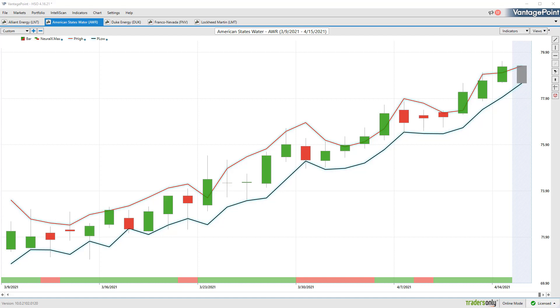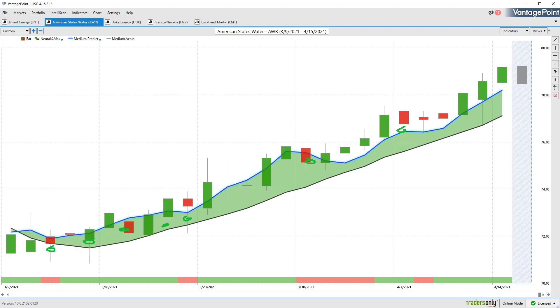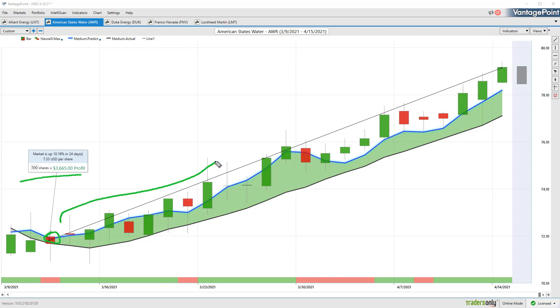If the trend is still to the upside, you can still be a buyer and still utilize your predicted lows and predicted highs to do the type of trading you want to do. But if that blue line crosses below the black line, you understand that the environment has shifted and you need to stop adding to a position in an area like utilities. You see about seven entries into that market — a lot of those very early — but really great opportunities as the market moved up about 10%. And here's Duke Energy with the same overall approach.